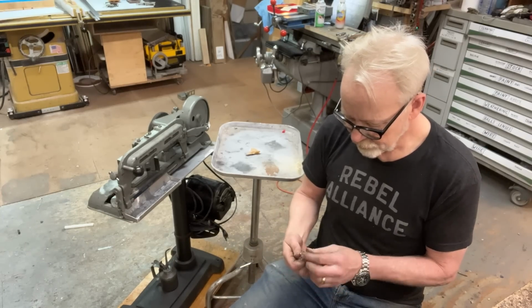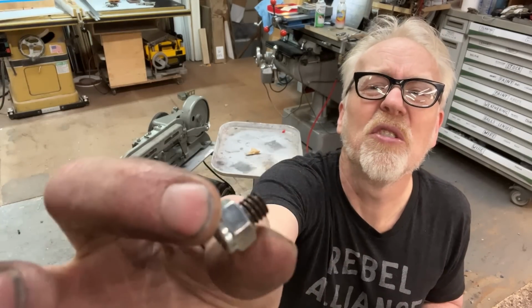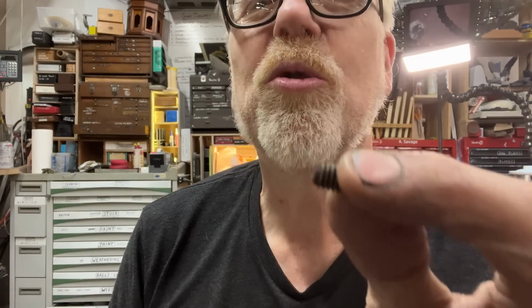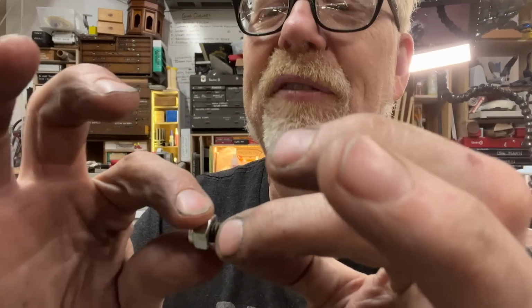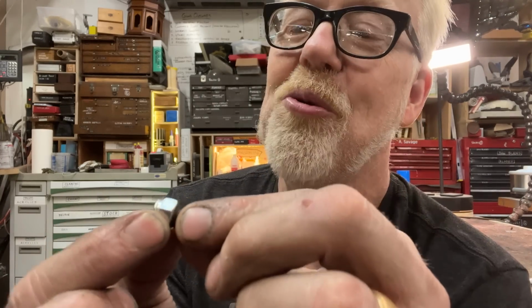Oh, look at that. It's a 5/16 grub screw that fits inside the 5/16 nylock. This is something you'll never, ever see. These two would never meet under normal circumstances. They're like a couple that would never meet, because you would never, ever need a grub screw this short to live in a nylock. I don't know why I find this fascinating, but it's like coming up with one of those Google searches that only yields one result, right? Two things that should never meet each other under normal circumstances.